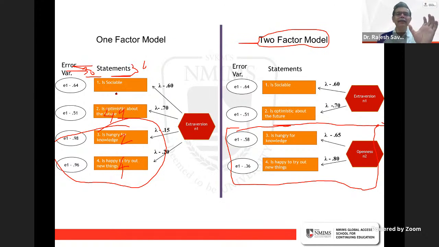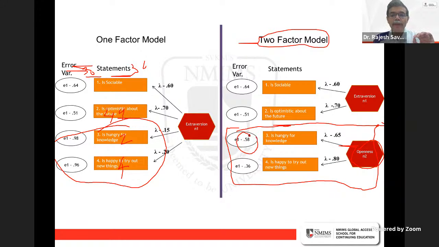Majority chunk jata hai na. So Subrat, that is acceptable. It's the biggest measurement. The next would be maybe 15, 16, 2, 4, 5, whatever hoga. Now here you see, wow. I'm hungry for knowledge and I'm happy to learn new things. They're actually measuring openness as per the definition.